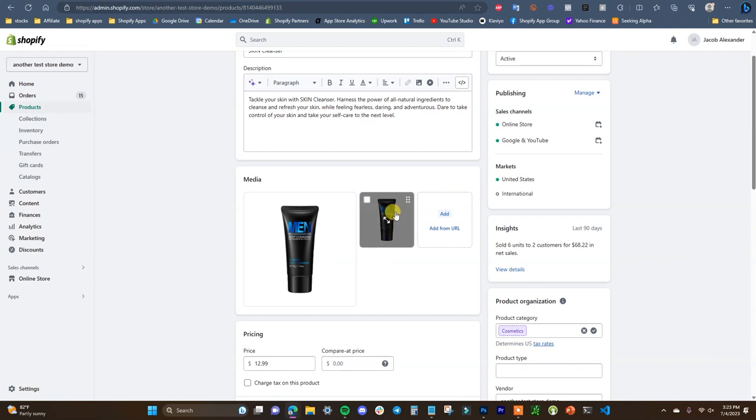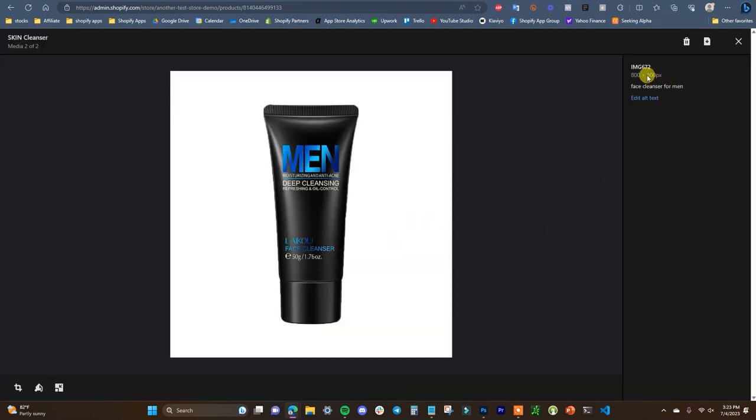And alt text isn't the only way you can actually optimize these images. Another way is by optimizing the actual image file name itself, because search engines are going to look at this too. So I purposely named this photo image 672 to give you an example of what you don't want to do. You actually want to go through and manually change your image names to pretty much the same thing you're doing with the alt text. So you want to actually be descriptive of what is in this photo here.